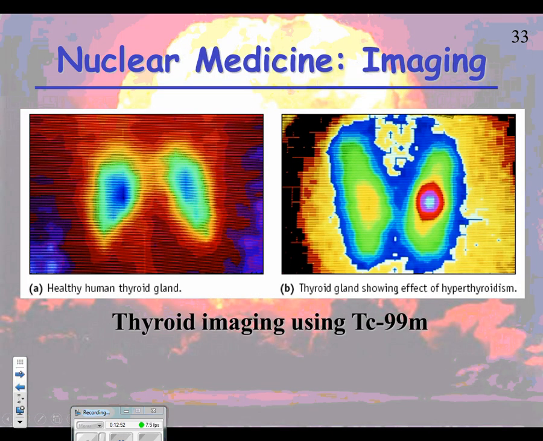Okay? This is a study where they did a study of the thyroid. So you intake some radioactive isotope, and a healthy thyroid gland looks like this as they're imaging. Now they put colors to different amounts or activities that come off of it, so it's easier to interpret rather than just seeing white and sort of white and sort of white kind of thing and black. Right here we've got one that shows hyperthyroidism where the thyroids are working way too much. Now the thyroids are right here in your throat, okay, look like a butterfly. So they can also detect cancers and stuff like that by how it's absorbed.